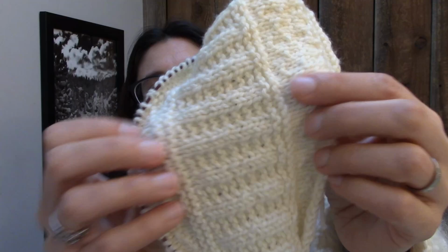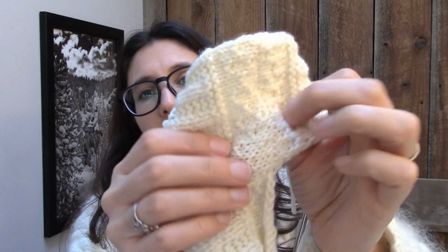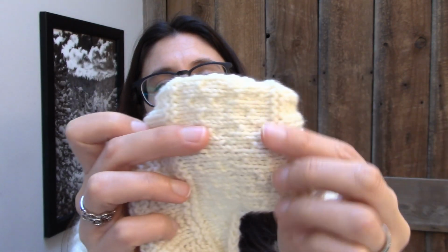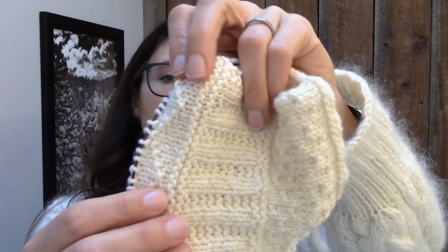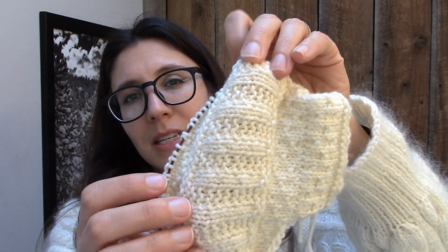It ends up that I am knitting this fairly tight, but I really wanted this to be a good wearing yarn because it is for a toddler, or like a 1-year-old. So I really wanted the fabric to be not snaggy at all. So it's not so dense that it doesn't have any give by any means, but it's definitely a tighter gauge for the yarn than I would typically do for my own garments. But I feel like a little bit tighter gauge for the yarn will make it wear better for a little kid and not snag on things as easily.